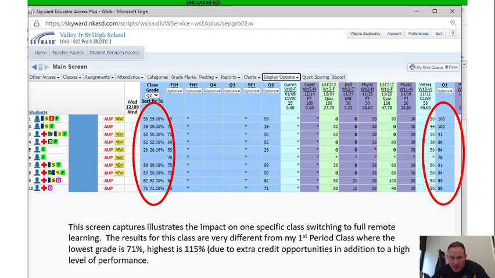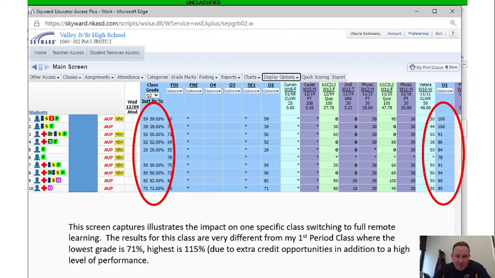Very end of the grading period, we had to move completely to remote learning, and have been there ever since. It's now December 9th, and this happened back before Thanksgiving. So if you look at the grades currently, our highest grade is not much more than what our lowest grade was first quarter.